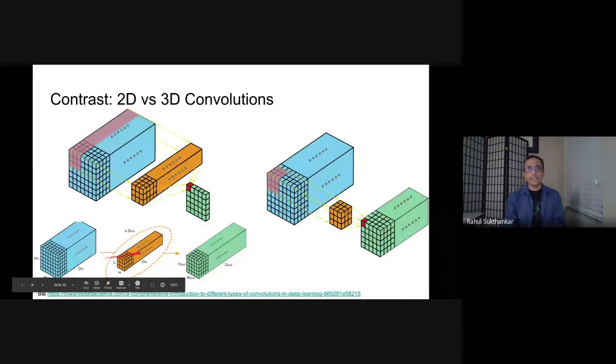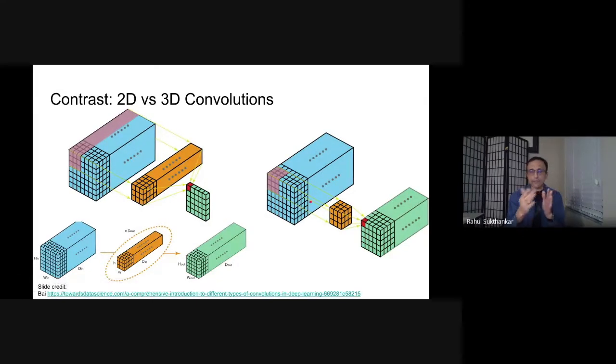So D in and D out can be different, because you could have three channels, R, G, and B, coming in, and you could have 64 channels going out, for example, or whatever else. In a 3D convolution, your input is now not a number of channels, it's really an X, Y, Z volumetric block. And the kernel you apply doesn't have the same depth as the input. So it's not like this one. It is something smaller, and it's translated in X, in Y, and in Z in depth.